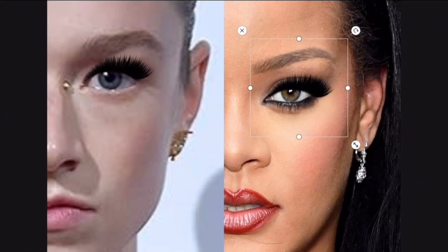If Rihanna were to ask for drama, I would definitely opt for mega volume fans. If you're a pre-made fan artist, potentially 14D would be a great option for her. Let's look at them both side by side — it's pretty evident that this style theory really does work to our advantage. When you're styling your client, be sure to look at every single one of the client's features as well as their natural lash health in order to determine diameter and dimension.